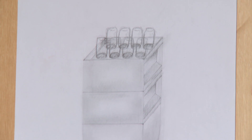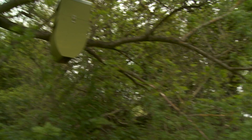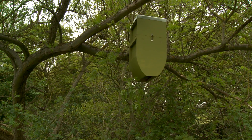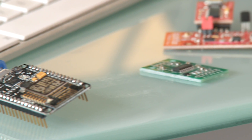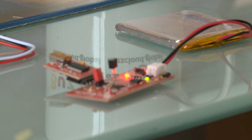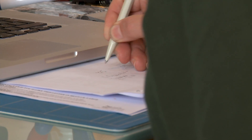I wanted to design a hive that was suspended from above rather than standing on the floor. I wanted to make the hive as self-sustaining as possible so that as little intervention is needed for manual inspections. I thought that if we could build in sensors and make it remotely monitored, that would go a long way to limiting the disturbance to the bees' nest by current practice, such as opening the nest and smoking it.